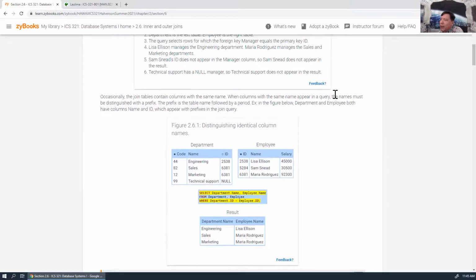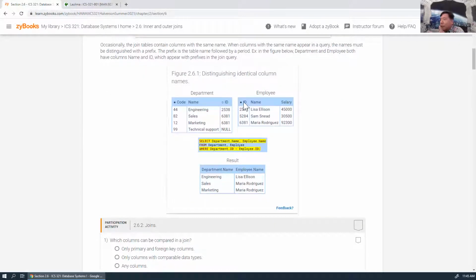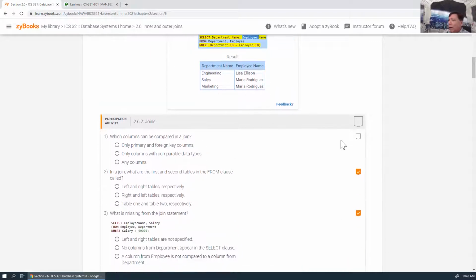And this mentions that if the column names happen to be the same, let's say it's this instead, you have the ID here and ID the same name, there's advantages to having the same name. But in that case, you would have to prefix which ID you're talking about, and as you might guess, you prefix it with the table name dot the field, table name dot field. So, oh, look here, this is the same as this. Then you really got to, oh here, look, this one you prefix with the table names also. All right.